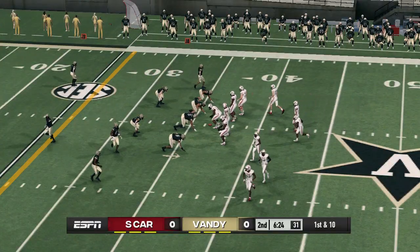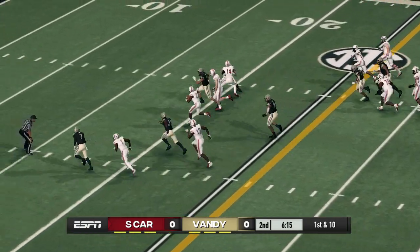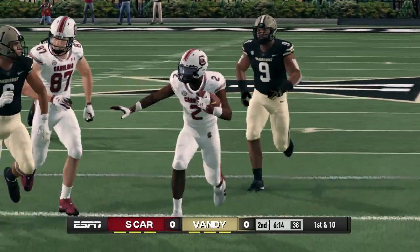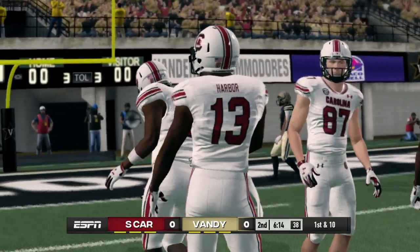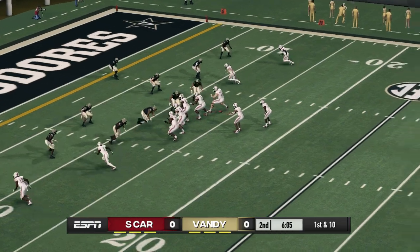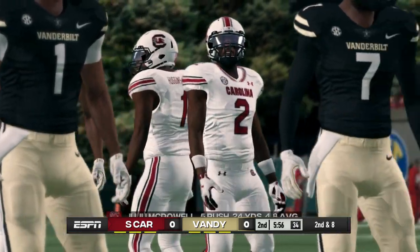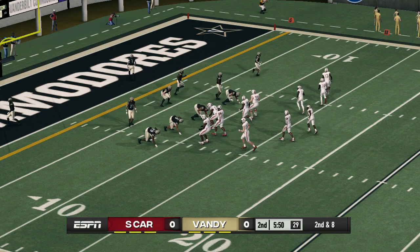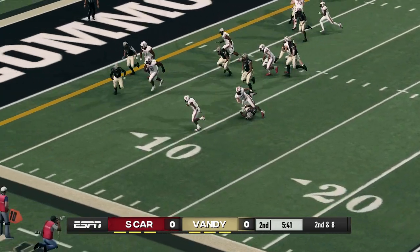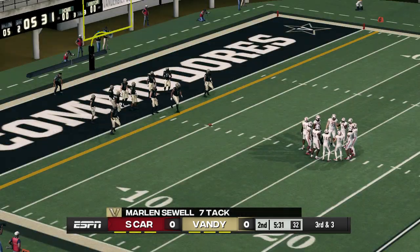From the 36-yard line, it's first down. Gets out to around the 12. He makes it out to maybe the 10-yard line. From the 10-yard line, second down. Taken down as he works the left for a nice gain. That makes it third and three. And this is the ninth play of the current drive.